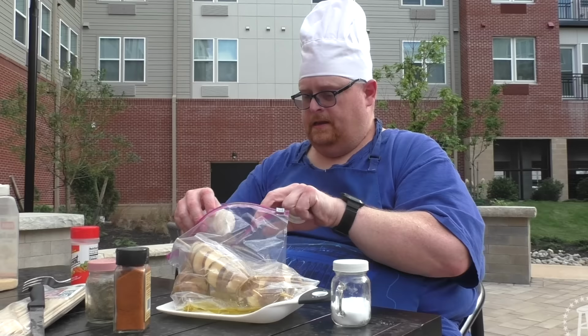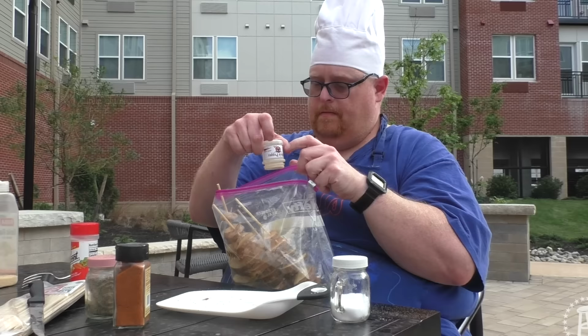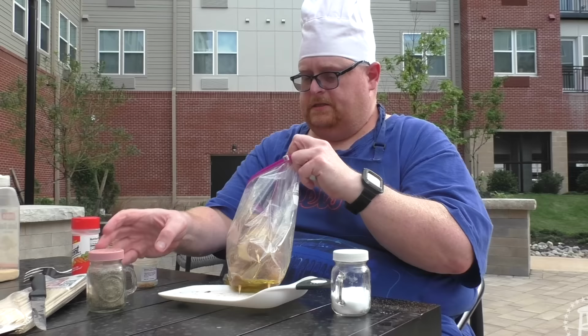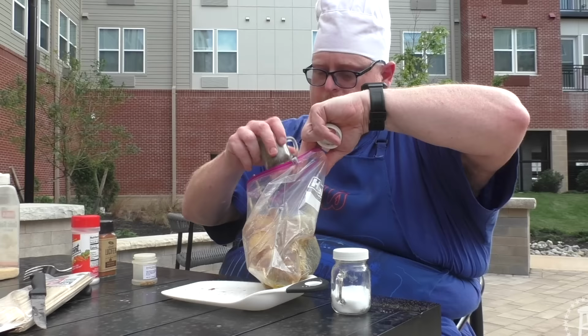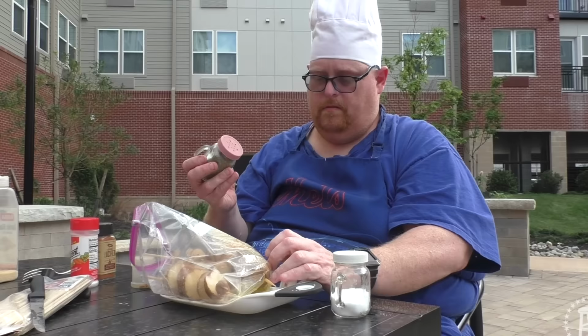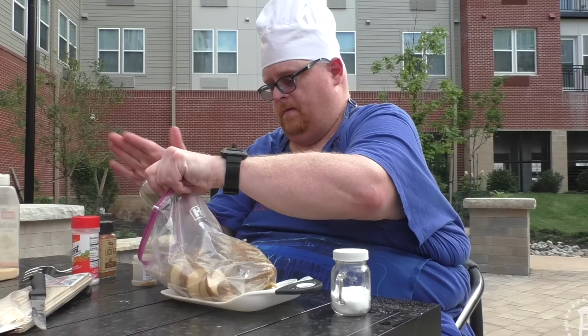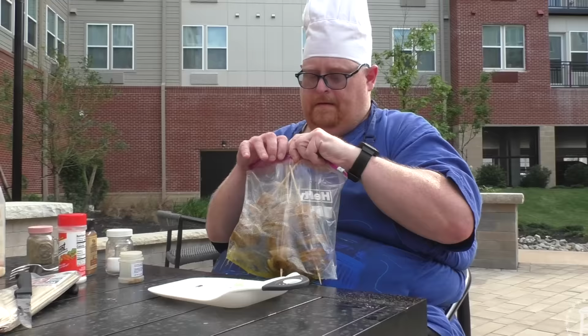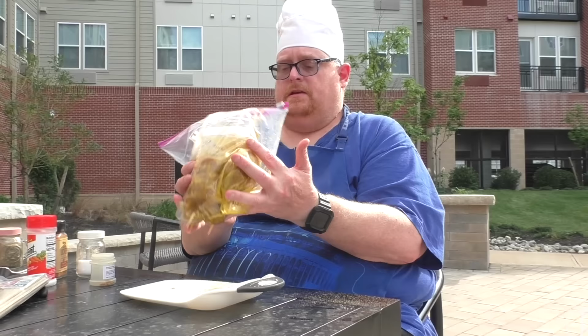A little extra hot pepper. Some habanero. Some black pepper. Is this coming out? Oh, yeah, there it is. And of course, some salt. What we'll do is put it in the bag and let it soak in here for about 20 minutes. Shake it up so everything gets coated a little bit.